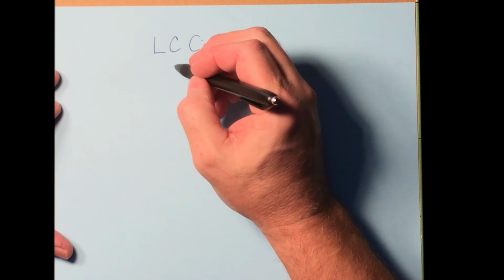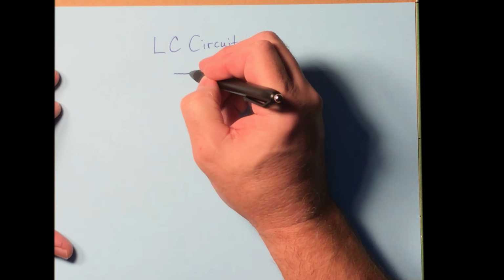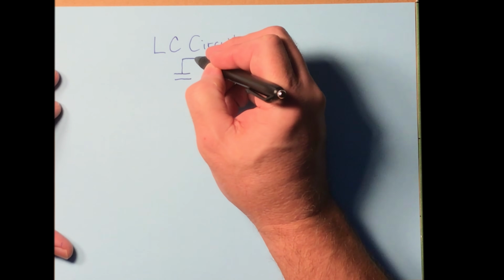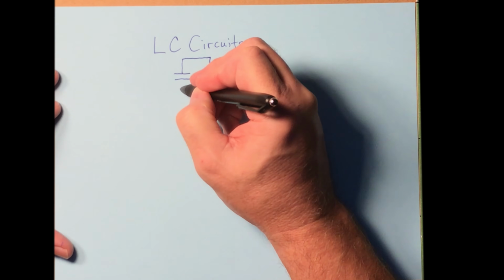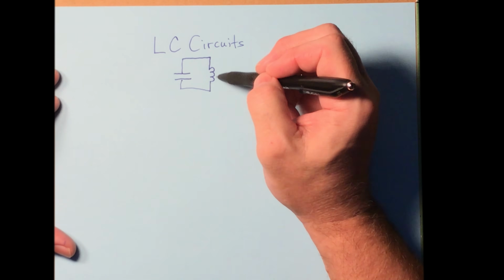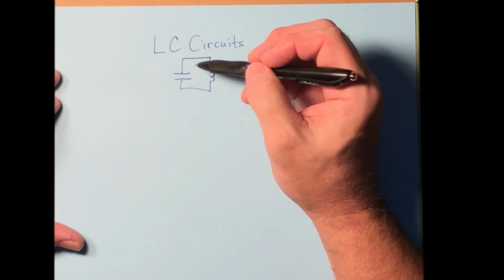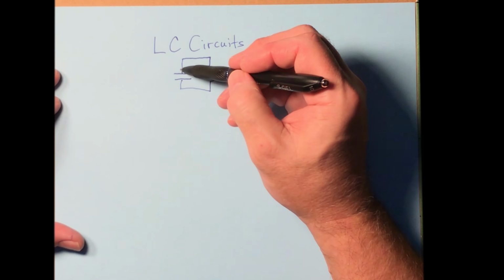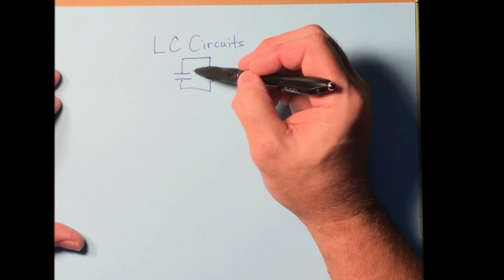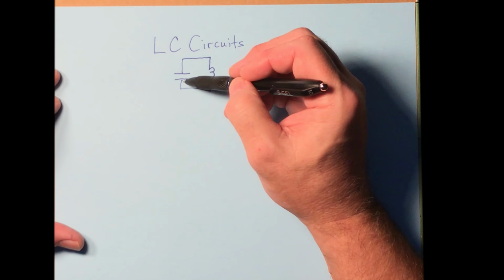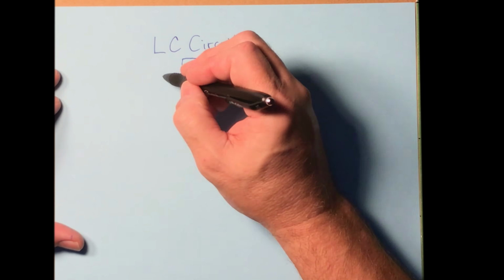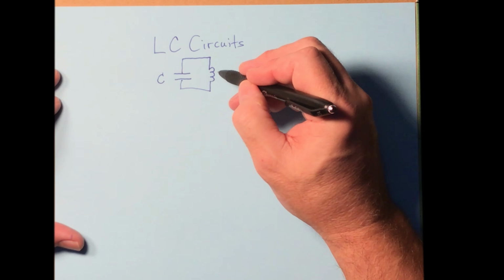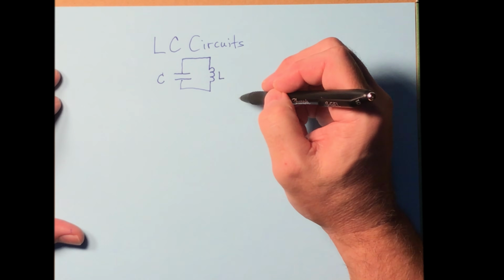The way we're going to set it up is, let's say that we have a capacitor here and we have an inductor over here. There. Now nothing's going to happen unless there's some energy already present here. So let's imagine that there is an electric field in the capacitor, and then we hook up the capacitor and immediately we have the situation here. So the capacitor has some capacitance, the inductor has some inductance.